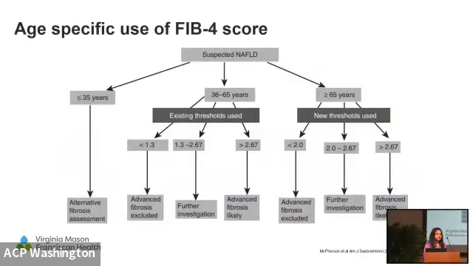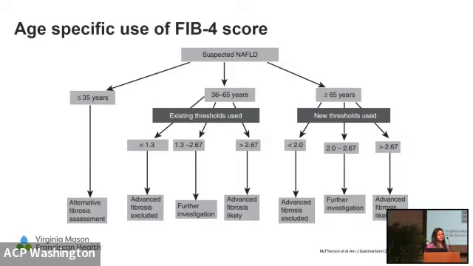This is the one thing I just wanted to point out. The FIB4 has really not been studied in younger patients. So for your young individuals less than 35, think of a different modality like the ELF or the FibroScan. And the second aspect is those who are over 65, the cutoff for low fibrosis risk is actually increased to 2. So it's not 1.3, but 2. In other words, for the older individuals, you take a cutoff of 2 to call them no advanced fibrosis. For advanced fibrosis, it still remains the same at 2.67.